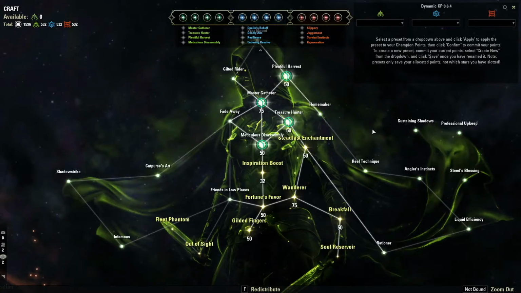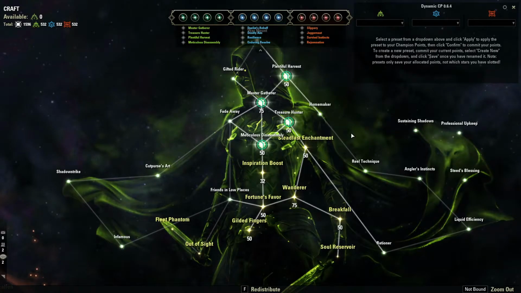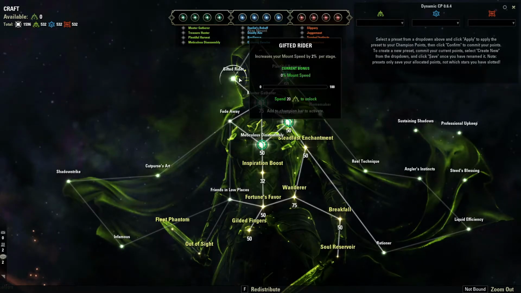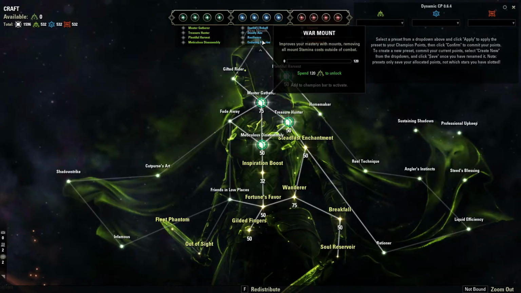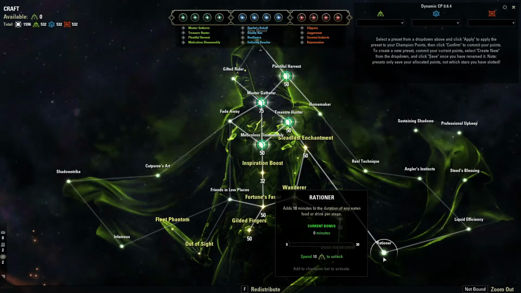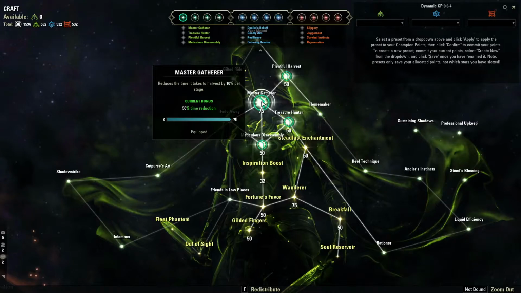And for the green tree, it's really easy. You don't need anything, or you need everything. It's like those kind of trees where, if you want Breakfall, take Breakfall. It's decent sometimes, and I will say get Gifted Rider and War Mount if you are in Cyrodiil, if the stamina of your mount is not maxed. And if you want to get cheaper food, you can use Rationer. If while you are PvPing you want to take Resourcer, you can put Master Gatherer, like I do.